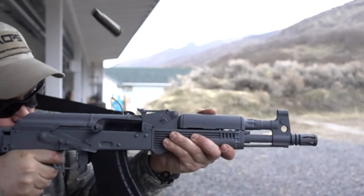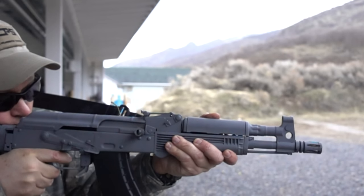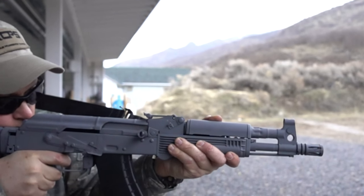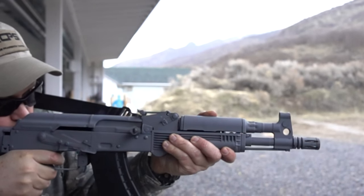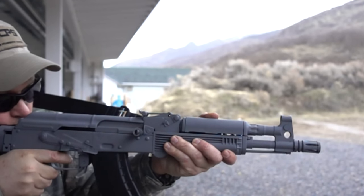It's really a night and day difference. Two-handed with no sling and no brace, it's jumping all around. With the sling and no brace, it's still moving around a lot but better. But add the brace on the cheek while pushing out against the sling and it is totally a different ball game.